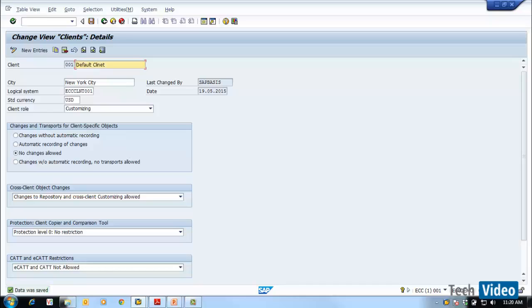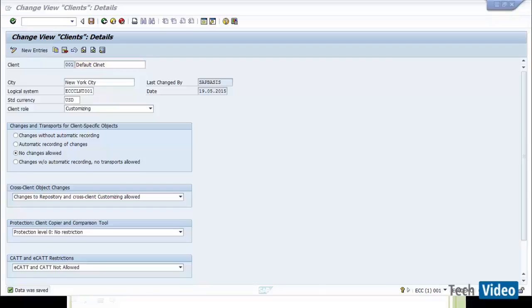No changes allowed means that you cannot modify or do any customizing in this specific client. Let's say this option is used in the productive client. In the productive system, we will keep no changes allowed in this specific client.